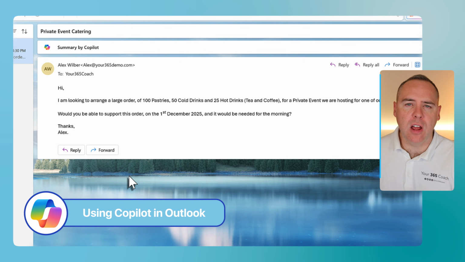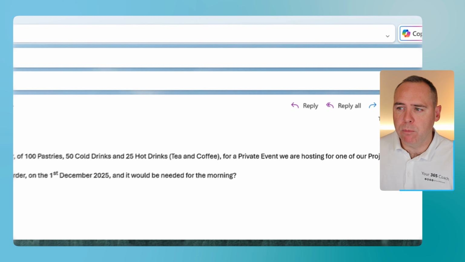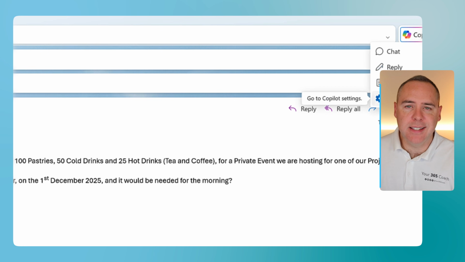One of the big things that a lot of people get stuck with Copilot in Outlook is it can often reply to emails or draft them in a very robotic way. But now inside of Copilot, you can also update the way that Copilot drafts its emails. To achieve that, we'll head into a new version of Microsoft Outlook. The right-hand side Copilot button, in the drop-down to the right, then select Settings.